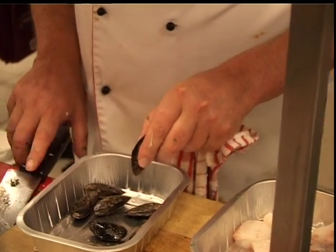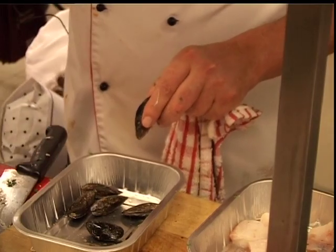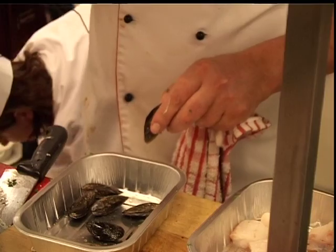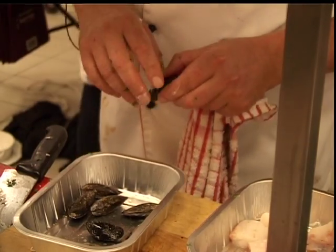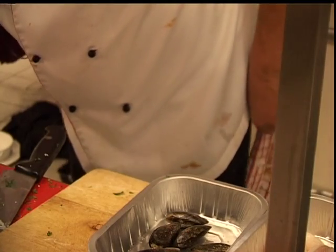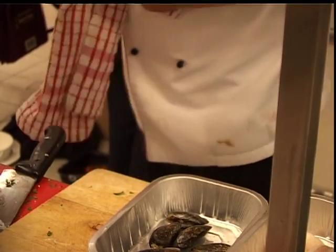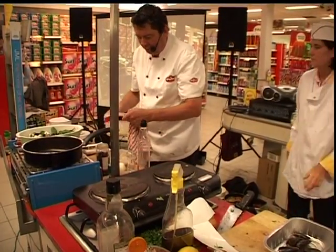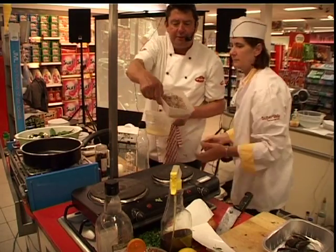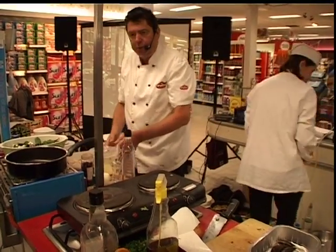As well as that, when you put them into the sauce, the ones that are open are alright, but the ones that are closed have to be discarded as well, so that's important to remember. And I'm just waiting for my pan to heat up, and then there's going to be a bit of frying going on here. So, these are not onions, actually they're shallots, and I've chopped them very fine. You can see how fine I've chopped them. It only takes a few seconds to cook.